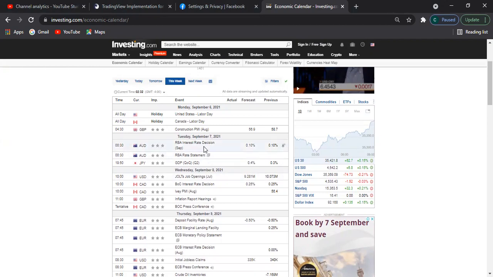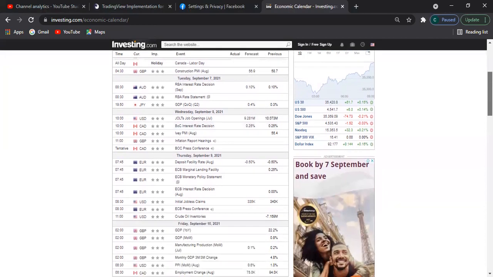So tomorrow on Tuesday, we're going to start off the day with the Aussie interest rate. I believe it's going to make some crazy impacts in the market. And then later on, we'll be having the GDP, JPY, obviously, on Tuesday. Wednesday, we're going to have the CAD as the strongest news of the day, interest rate, which is almost the strongest interest rate I know of, moves to about 40 pips. It's crazy. So the CAD interest rate on Wednesday will be holding the flag for the strongest news of the day. Inflation reporting hearings for the pound, obviously, and the Bank of Canada press conference will also be held on Wednesday. Not very strong events, obviously.